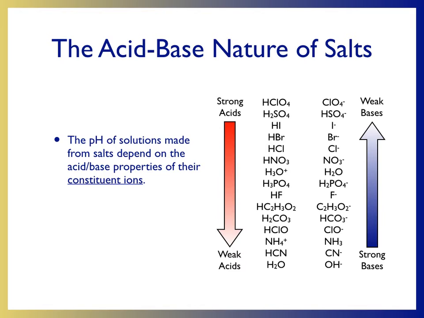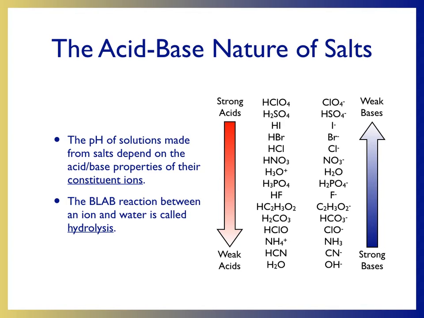To determine whether or not a salt is acidic or basic, or even neutral, we have to look at the acid-base properties of our constituent ions. Ions can make a solution acidic or basic by reacting with the water. This reaction is called a hydrolysis reaction. It is very similar to an acid or base ionization reaction, except that one of the reactants is an ion.